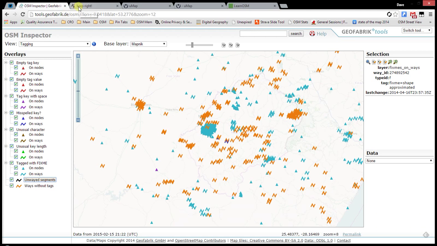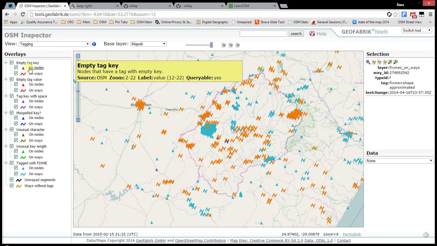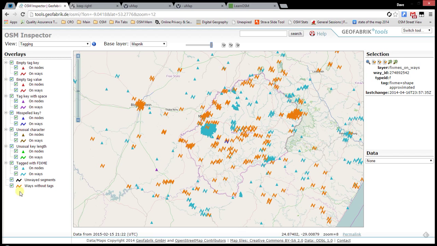So the next two I'm going to show are quality control websites. So if I just move the slider across here, you can see this is Lesotho here. And what I've selected here is tagging, and these are all the various errors that can possibly show up. Some of them are false fails, so they're not always actual errors. This can sometimes just point out things that, hey, you need to have a look at these. They're not an error, but it could be possible to improve the data.